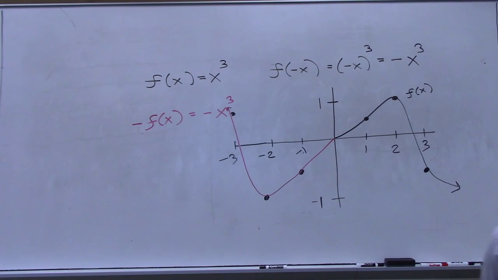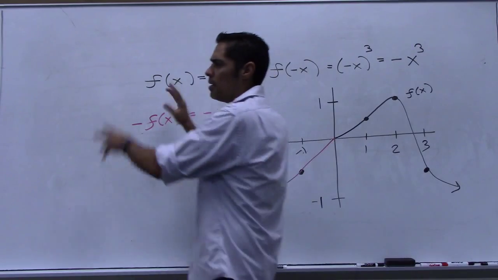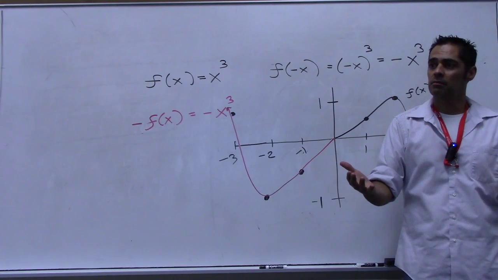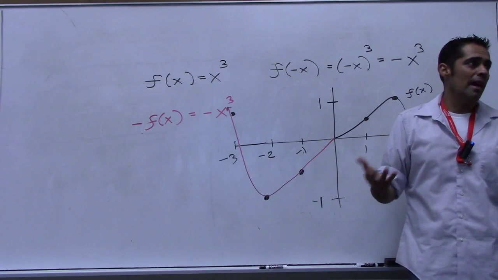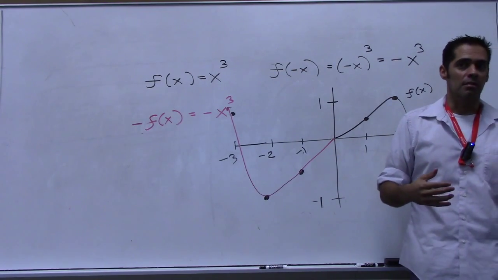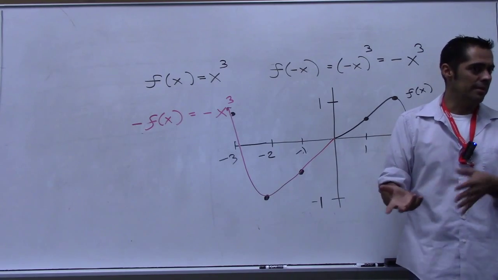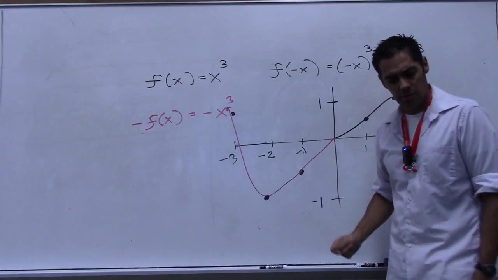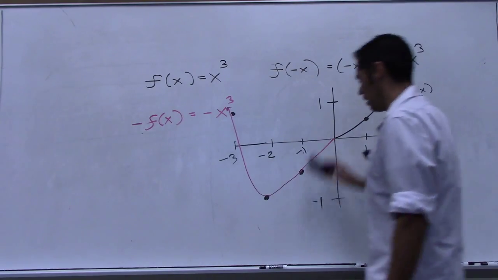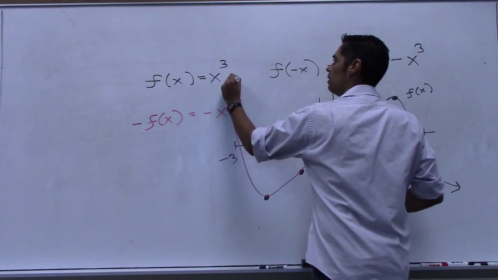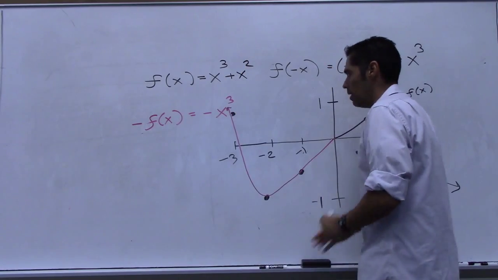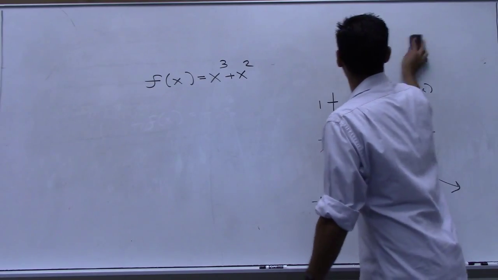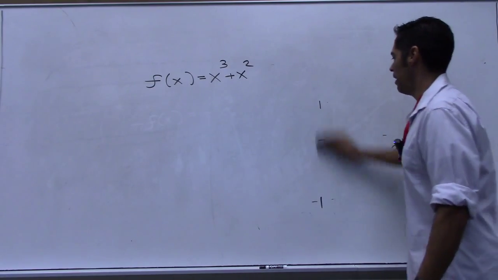So if I give you a function, just write some function up here, does it have to be even or odd? Is it one or the other? No. You can have functions that are neither odd nor even. So there are three possible things. You either have even functions, odd functions, or neither. I'll give you an example of neither. There, that's neither one. That's neither even nor odd. We won't graph it, but it's just not. Okay?